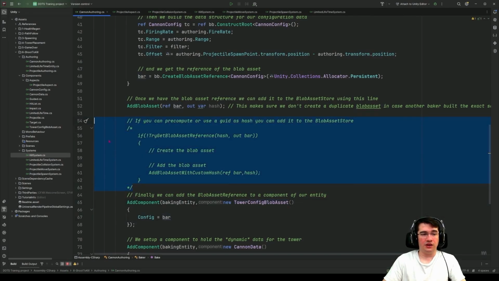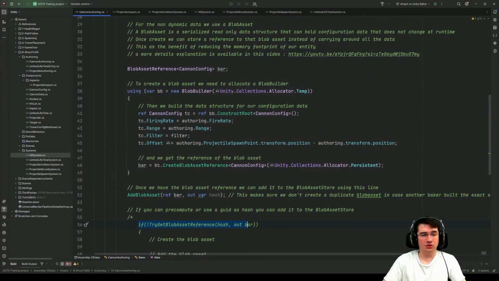Here, I've added in between another way to do the same thing, because here what we are doing is to build the BlobAssetReference for every entity that has the authoring component. So if you have complicated BlobAssets to create and to instantiate, it may take some time in the baking workflow and it may not be very efficient.